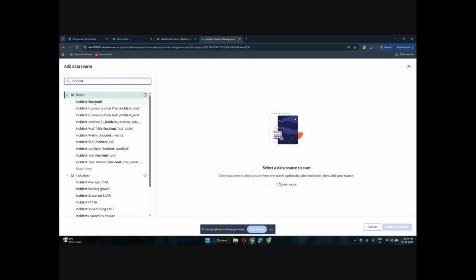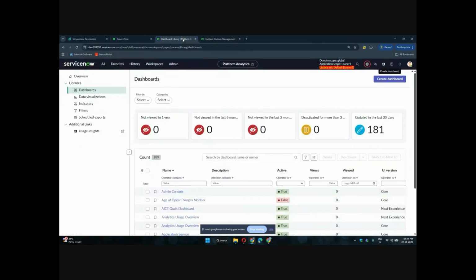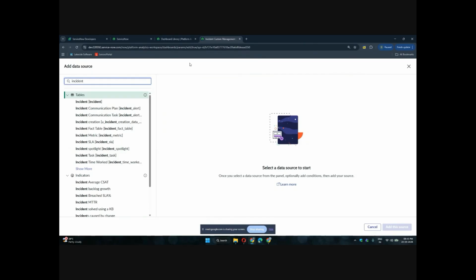Okay, employee parking. I don't have records in that, so we will create for that. For example, if I am going to create a dashboard for pizza, when I choose create dashboard, I am not supposed to choose incident, right? Because we already have a custom table. So what am I supposed to choose? Instead of type incident, here we'll type your custom table.